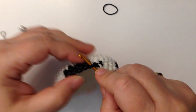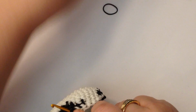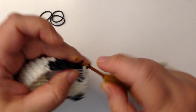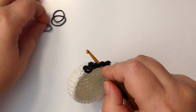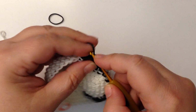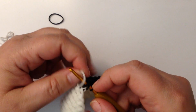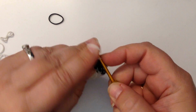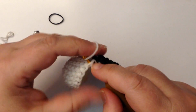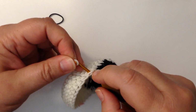1 and 2. Now we're going to change to black for the next 3. Colour change, so do a slip stitch. 1, 2, 3, change to white, go through your black stitch, grab your white band, do a slip stitch. You have a slip stitch here that we're ignoring and going into this white one, and we do white all the way around to the stitch marker again.